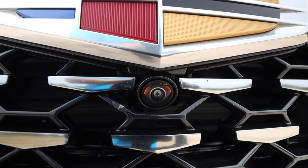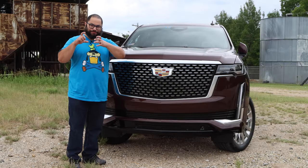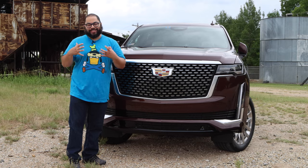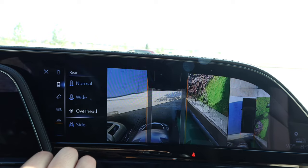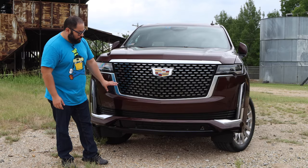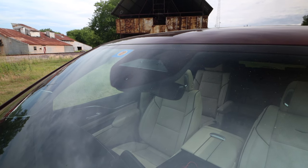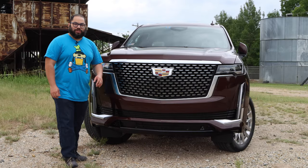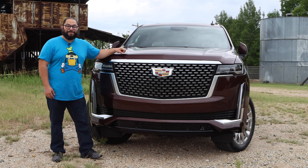We have the front-facing camera for the surround vision. It's really good in this. The only thing is I wish the top view weren't in that tiny part of the screen — I wish it were a little more squared off. But overall the front looks really good. This also has an augmented reality camera and night vision as well. This front is just so beautiful. Let's see what we have under this massive hood.